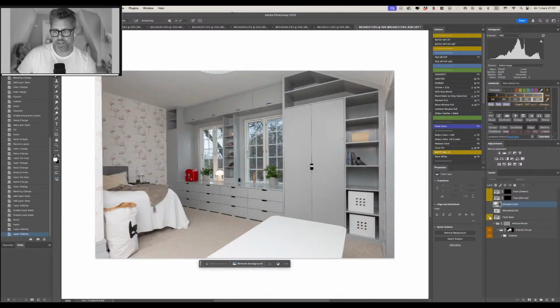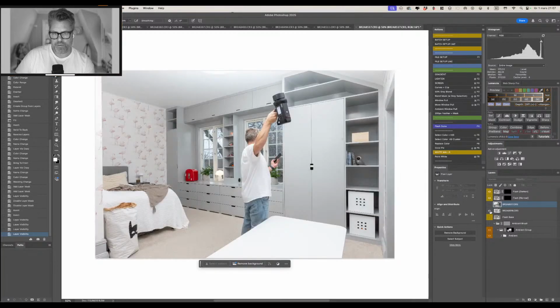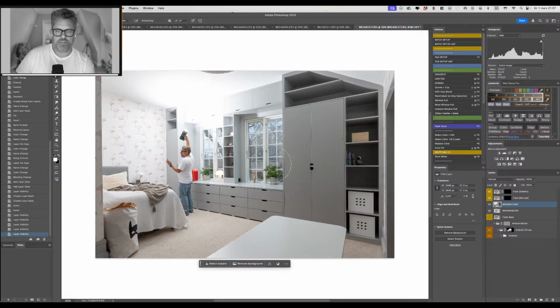I have the base flash. This is the flash that is taken from behind the camera, which produces a kind of flat image, not too much shadows and structure. And now we have an angled shot, so you get some texture, some structure, some definition from that flash. But then I will also use, often I just shoot one from the right to illuminate this area, and I also do one from the left, which is supposed to illuminate this area.